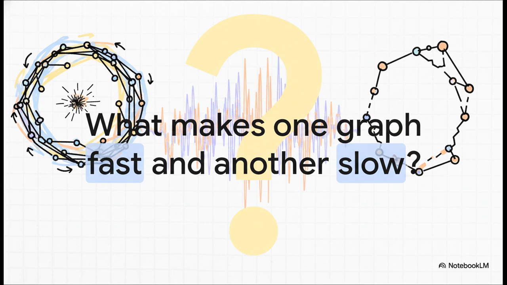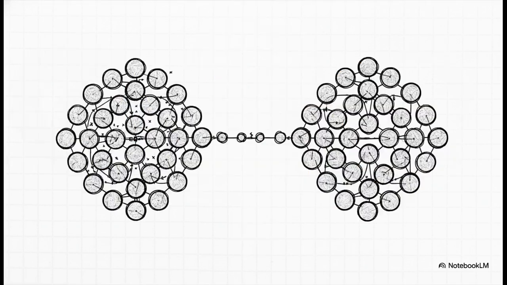Can we find just one single number in a graph's DNA that tells us its mixing time? And it turns out, the answer is a resounding yes. Intuitively, the answer is all about connectivity. I mean, it makes sense. Slow mixing graphs, like our long path, have what you'd call bottlenecks. These are narrow parts of the graph that are just hard to get into and hard to get out of. They end up trapping the random walk and stop randomness from spreading out evenly.